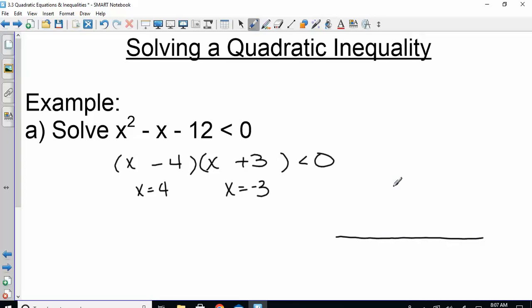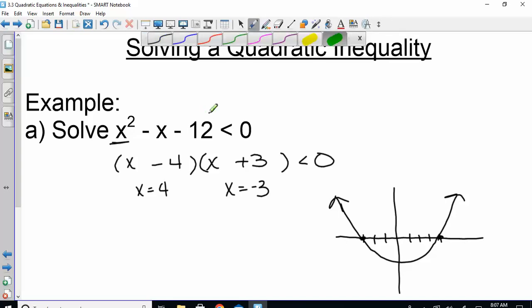Okay. So let's just talk for a minute. We have graphed quadratics. We can get pretty precise with this, but we don't really need to be incredibly accurate. These are the x-intercepts. Does this parabola open up or down? Up, because it's a positive x squared. If you needed to double check yourself, what could you do? Didn't I tell you to grab a graphing calculator? You could absolutely plug this original one in and just double check your graph. I want a rough sketch. It doesn't have to be real accurate, but just to help you and support your answer.